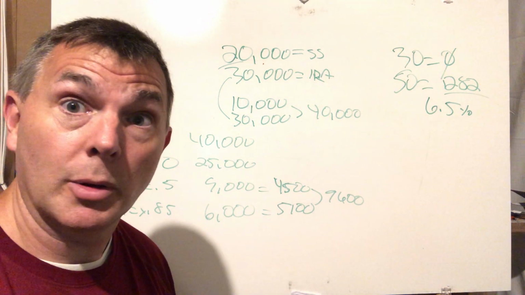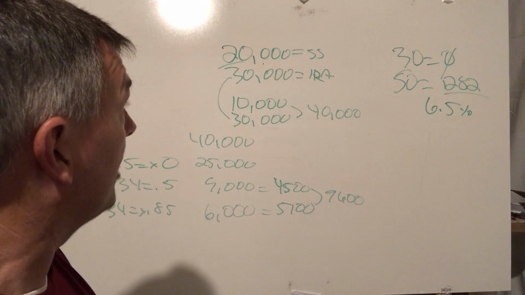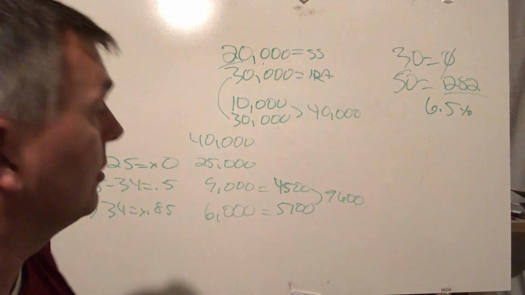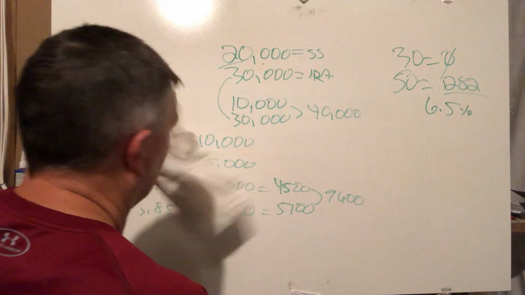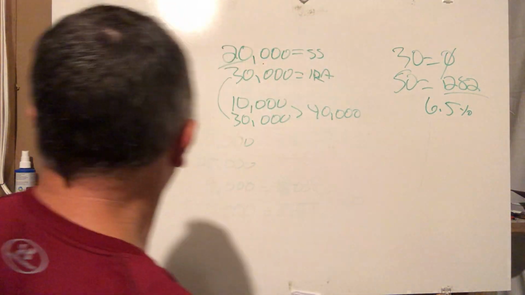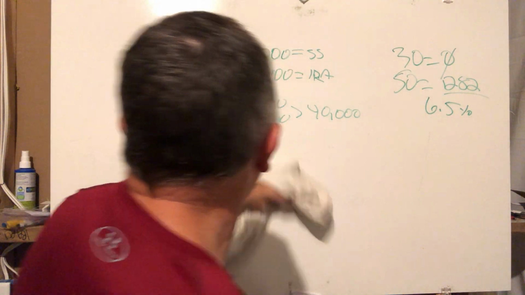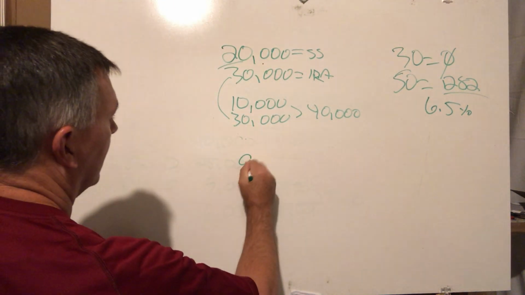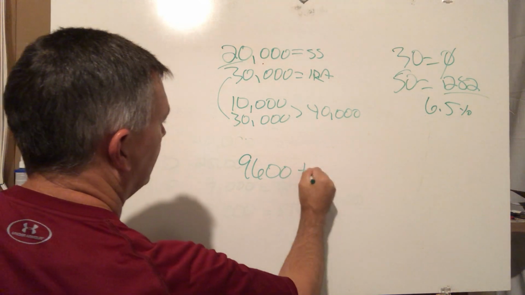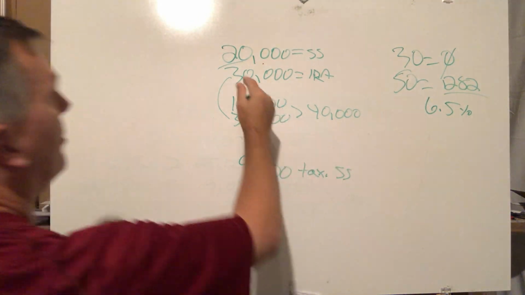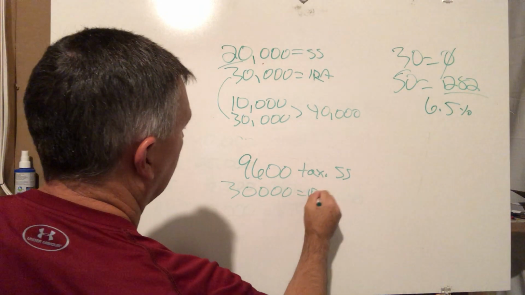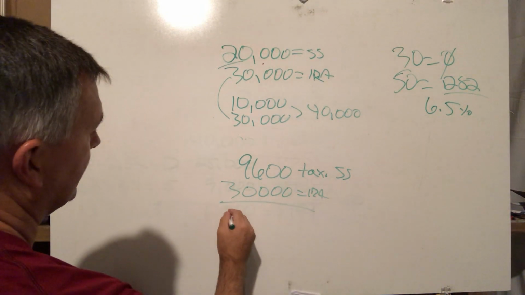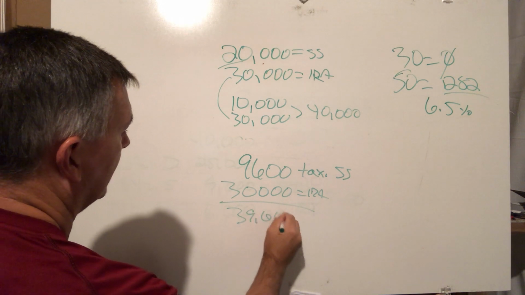So in this case, of her Social Security, almost half of that is subject to tax. That's a big deal. I mean, almost half of that is subject to tax, before not that much was, but $9,600. That's her taxable Social Security. Let's get our trusty eraser here. $9,600 is her taxable Social Security. $9,600 taxable SS, plus $30,000 IRA. So our AGI in this case is $39,600.